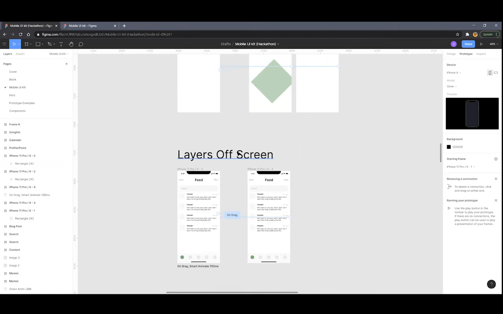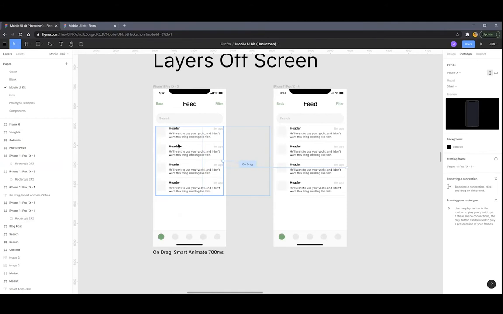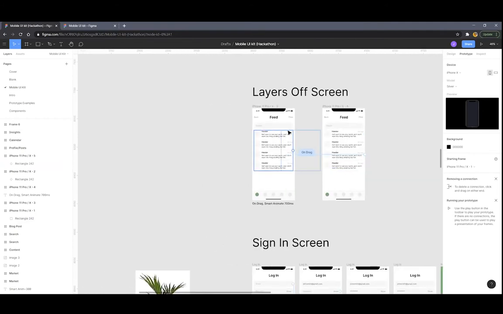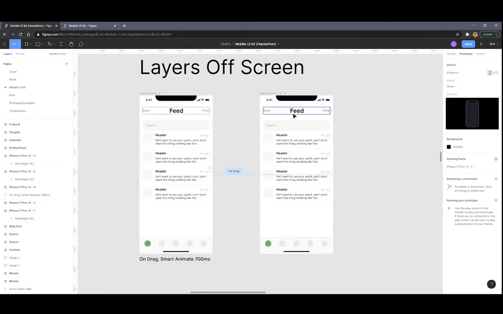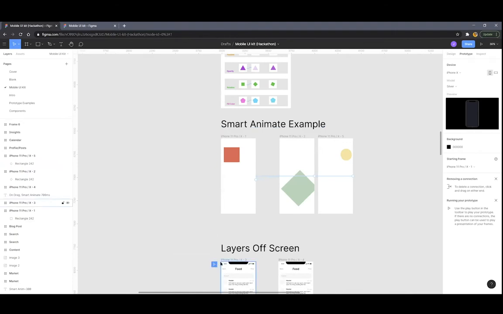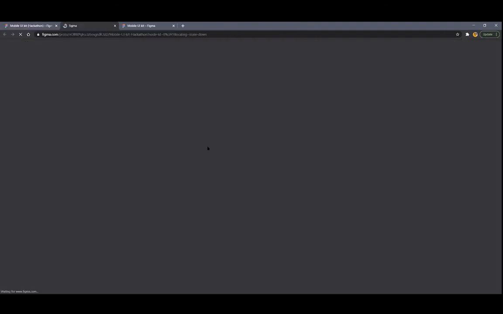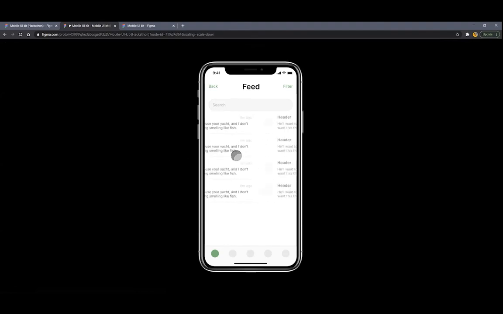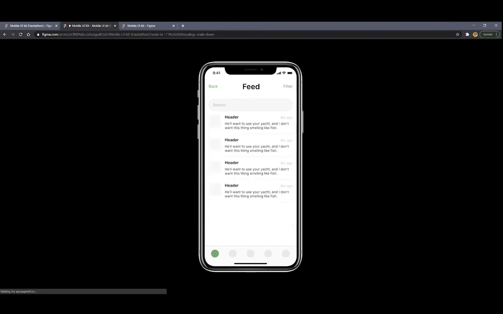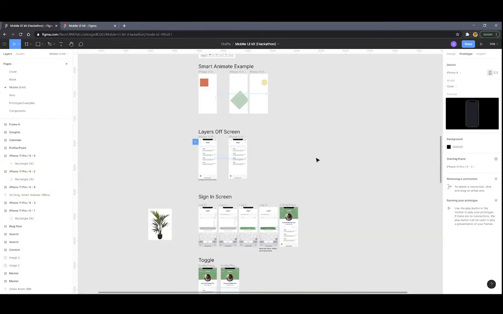Smart Animate is great for creating swiping gestures. So if you want to swipe from one screen to the next, it's really easy. And I'll show you how to do that here. So first, I'm going to preview this prototype to you guys so you know what I'm talking about. Let's say we want to swipe and see what's on the next screen. We're just going to drag our mouse over like that, and then we can swipe back. So let's see how to make this.